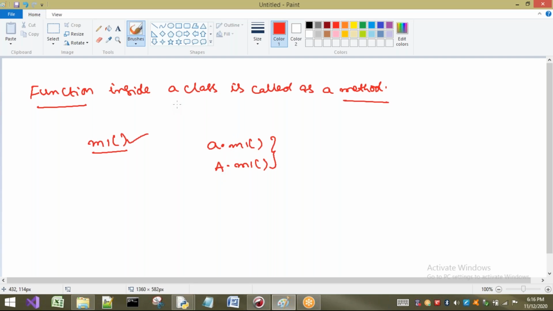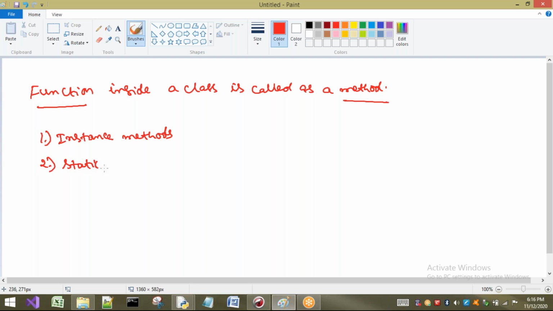Now let us see what are the different types of methods we have in Python. We have three types of methods in Python. First one is instance methods. Second one is static methods.